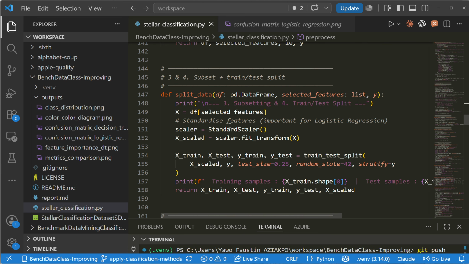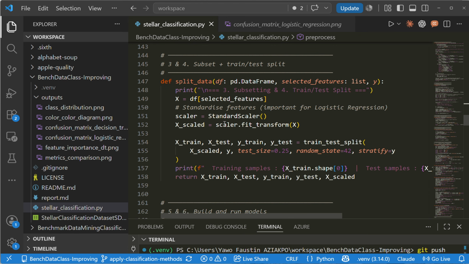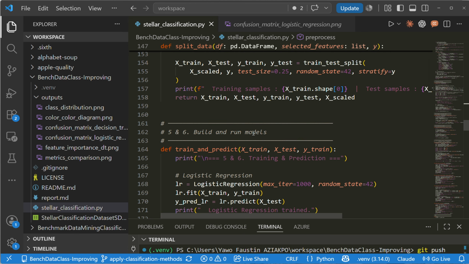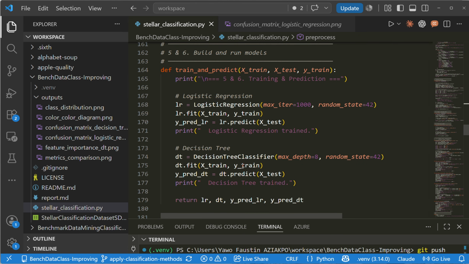After this, I will build and run the models. When building the model, this is where I'm going to use logistic regression and decision tree for my data classification.